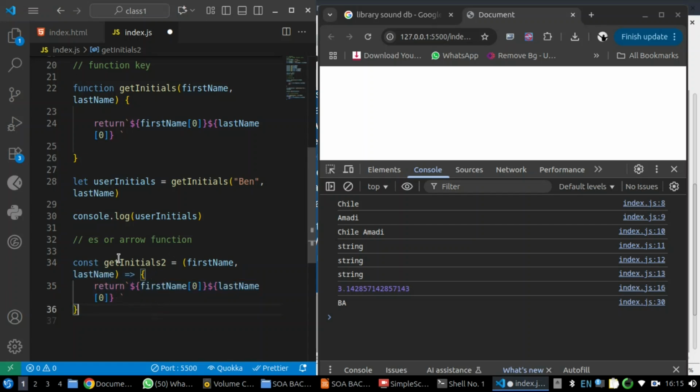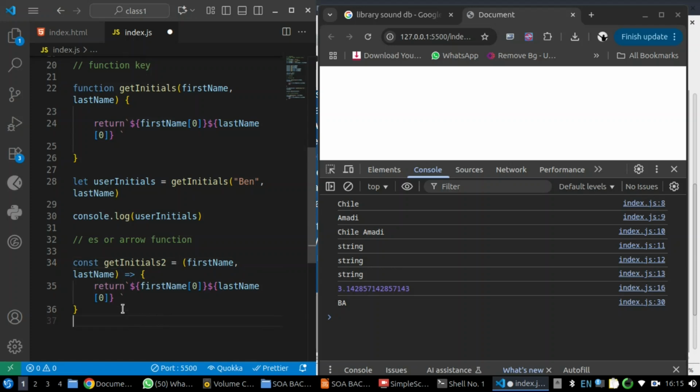So I hope you take note. It's like you're declaring a variable, then after the assignment operator you have your brackets. If it doesn't accept any parameter, then you leave it empty, then you return what you want to return.